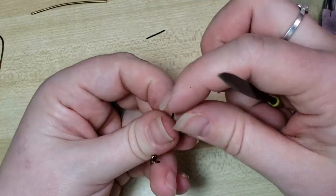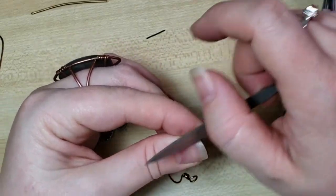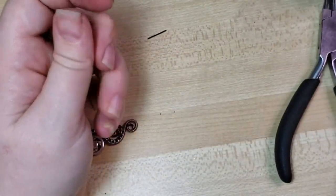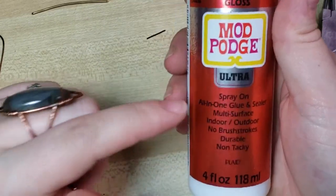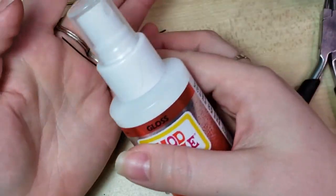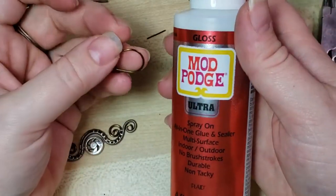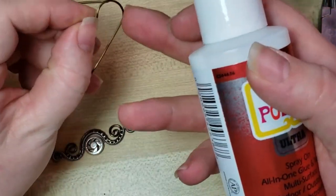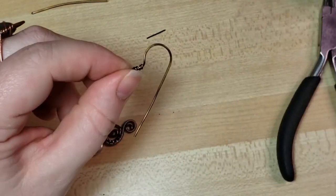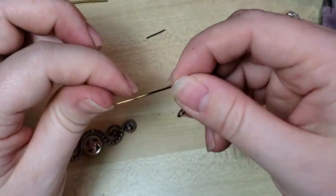Now, Parawire has a wonderfully durable enamel on their enameled wires, so you don't have to worry about it. But if you're using copper or something, I really like dipping it in Mod Podge sealers. I have this one on hand, but they have some hard outdoor durable seals, and I like using that for stuff that's going to be getting a lot of wear and tear.